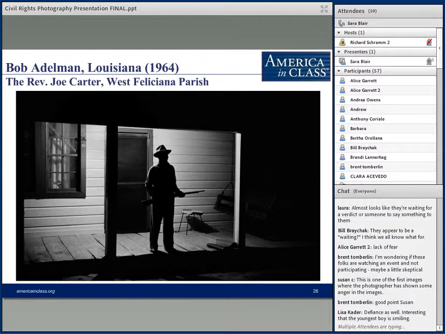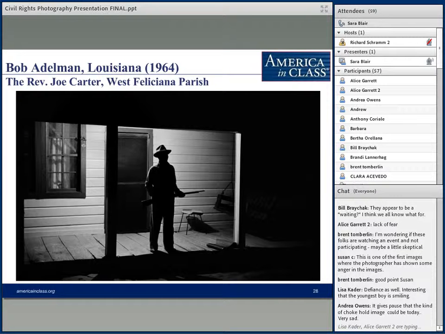He studied photography with the legendary Alexei Brodovich, who was the art director for Harper's Bazaar, who worked with photographers like Martin Munkacsi and Richard Avedon. We see that training, I think, reflected in the work that Adelman does on civil rights and social inequality. This extraordinary sense of drama and beauty that is combined with his commitment to thinking about social change.